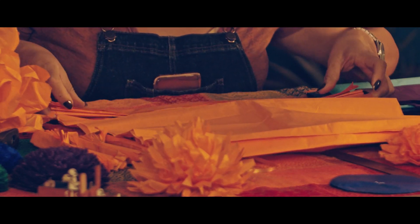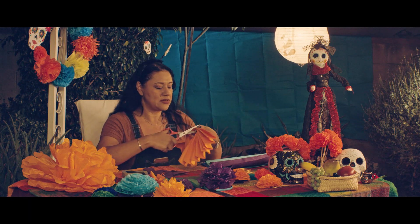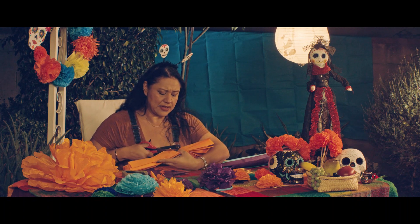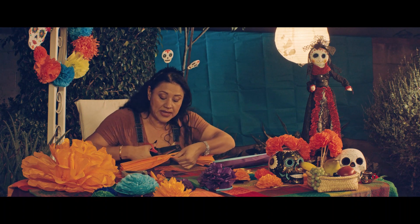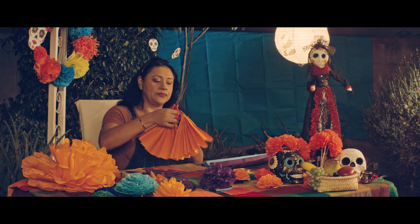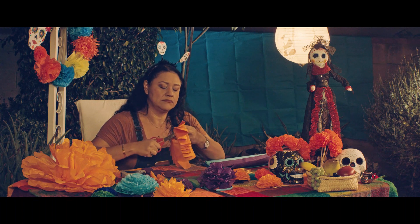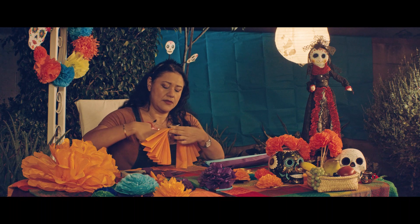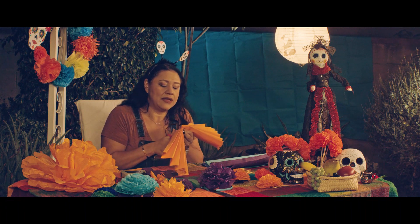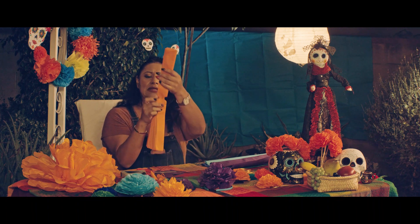The difference with these bigger ones is that in the center, you're going to want to cut like a little triangle on both sides. The little triangle is going to make it easier for you to bring up the petals. You're not going to make a big triangle — just a little groove for the ribbon that you're going to use to go around it. It's going to hide in the flower. Remember, be careful, don't cut yourself. Pull it out of the way and as you can see, it's kind of made like a little groove here.